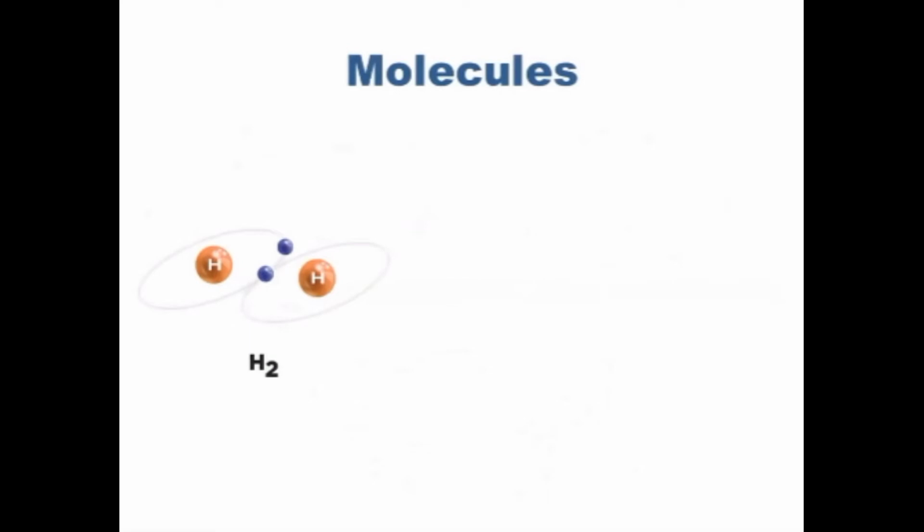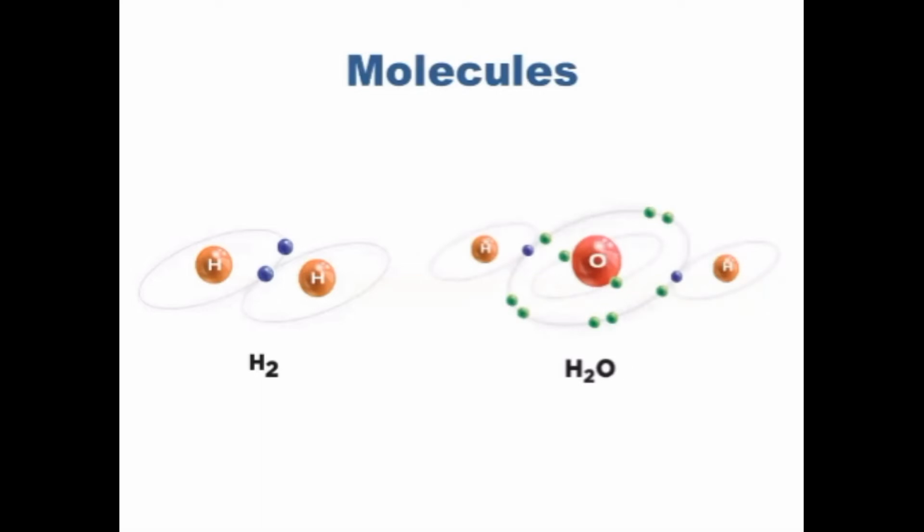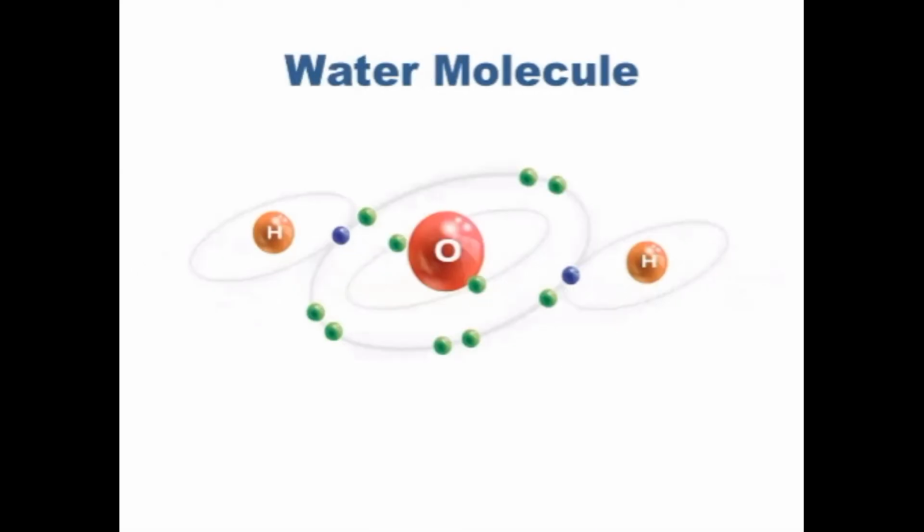Now, when that binding takes place, we get molecules. So here, hydrogen is one of those atoms that only has one electron, so it's an odd number, and it's always looking to pair with something else. In nature, you would never see a single atom of hydrogen. There would always be at least two atoms of hydrogen bonded together. And so here we have a picture of H2. This molecule is made out of two of the exact same atoms, but in the case of water, we have hydrogen, oxygen, and hydrogen. So we've got two dissimilar atoms making up a molecule.